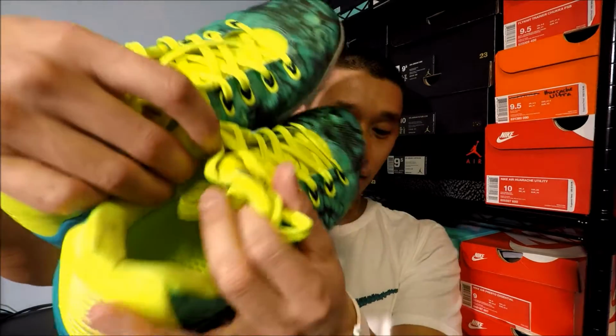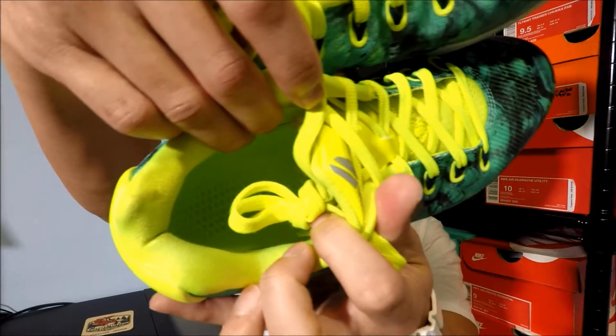Super comfortable, man. Court feel is A1 for this for sure. With Kobes, court feel is always good. That's what I've learned from wearing Kobes. And this is the Lunarlon. It has the Lunarlon insole. You can't really see it.